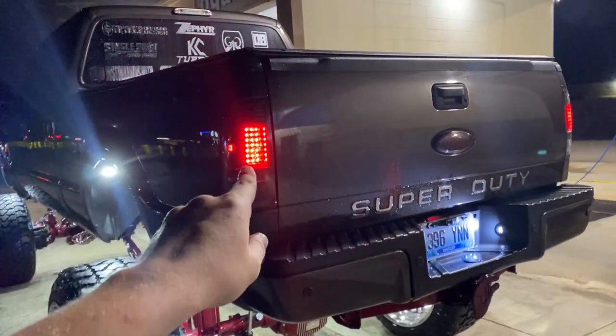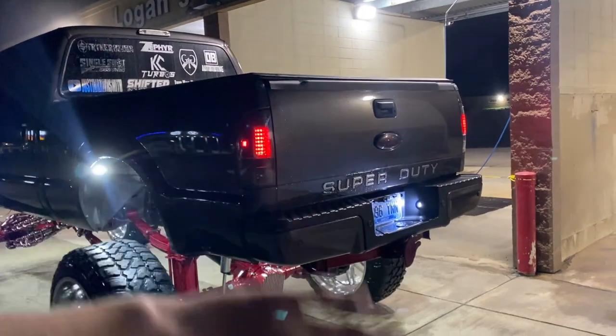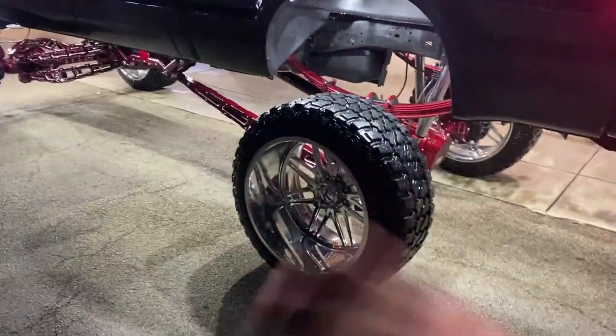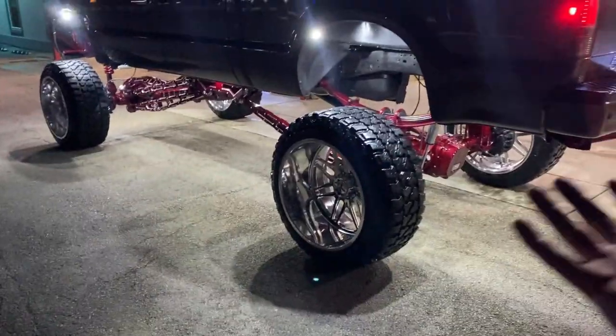We do not have the new tail lights in, but anyway, all that I have to do is wet sand the lens and then spray another coat of clear on one of them. Just one of them I messed up, but I'm probably going to go ahead and wet sand both of them and go ahead and flow cut both of them, so then they're just that much more heavy duty.